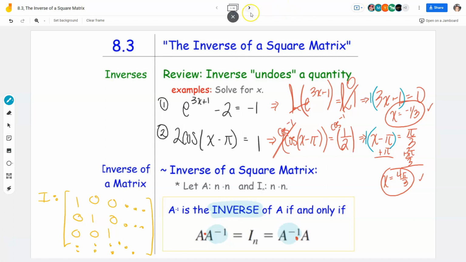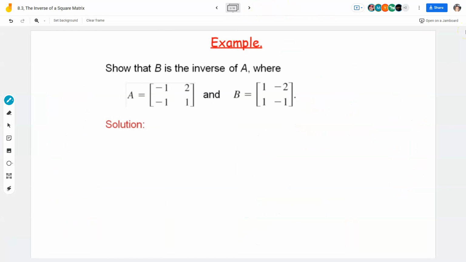The question: what if they just want us to see that these two are inverses of each other? We can look at them and say, interesting numbers. But how can we show that they are inverses? Because right now, B isn't necessarily related to A. So what do you guys think? What did the definition say had to happen for these two to be inverses?